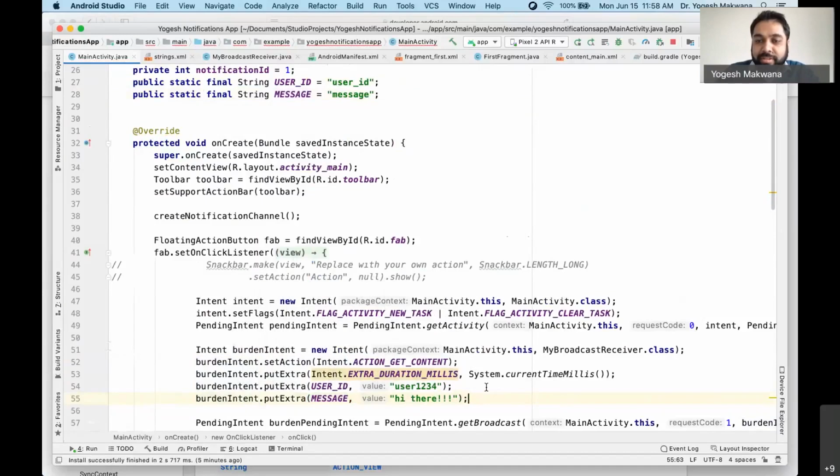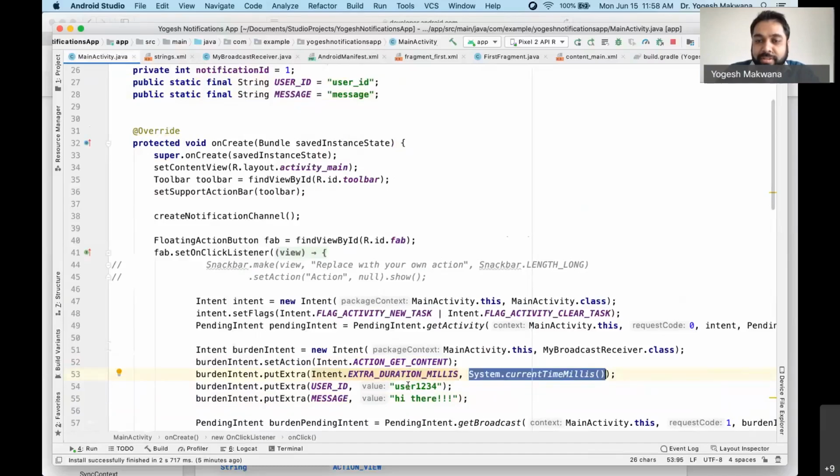So we are simulating here that you have received a remote notification, which came with these two values: that this user sent you a message, and at this time. All this information could have come remotely.